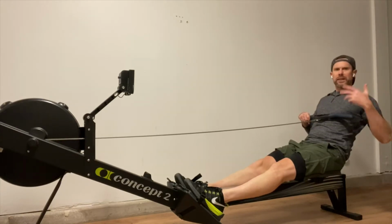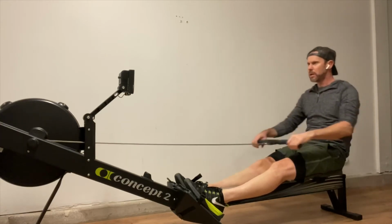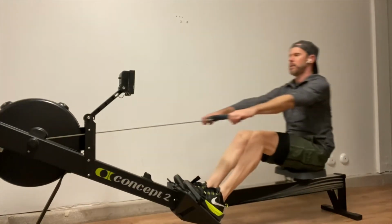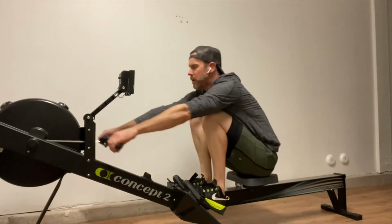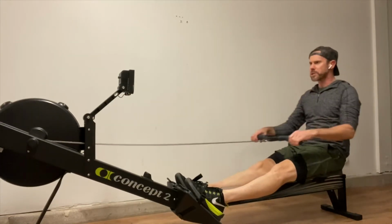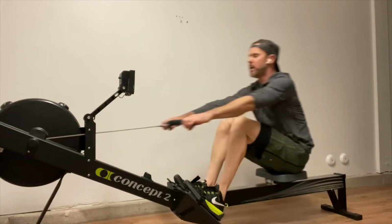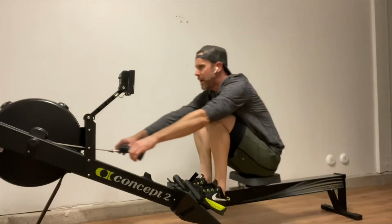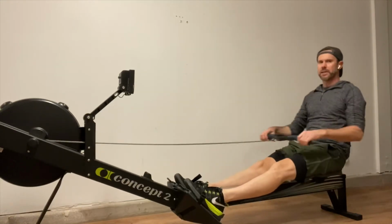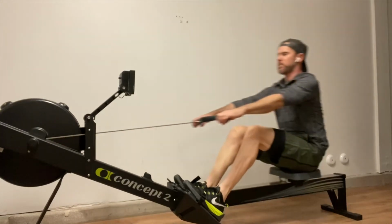Now let's just row freely in your mind. Repeat, arms, body, legs, legs, body, arms. Rowing's like a light switch. You want to think you're turning it on during the drive, driving with force, driving with acceleration, driving with speed. Once the rowing stroke's done, and we're on the recovery, head back to the front end of the rowing stroke, it's about turning that light switch off. So it's about floating. It's about freedom of movement.